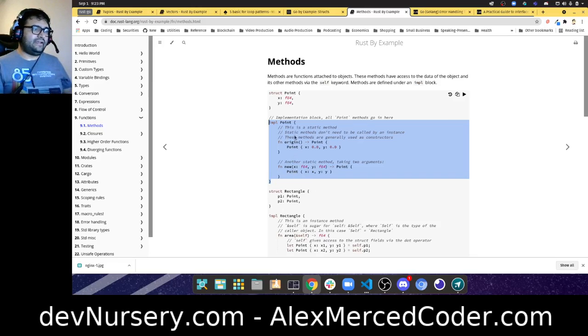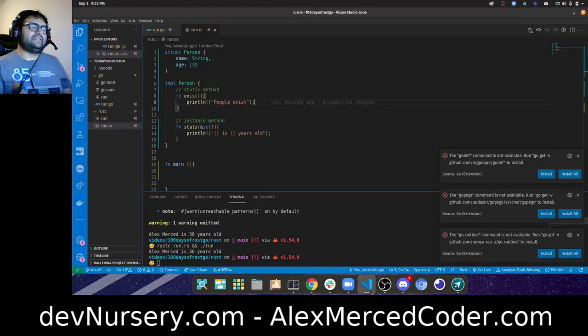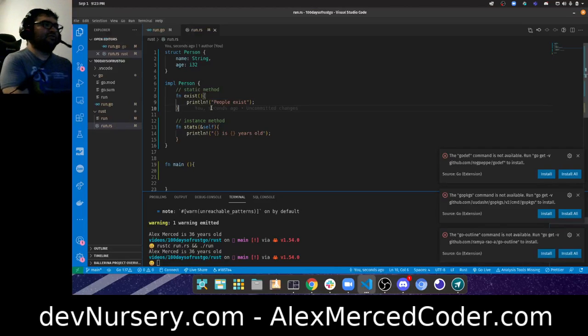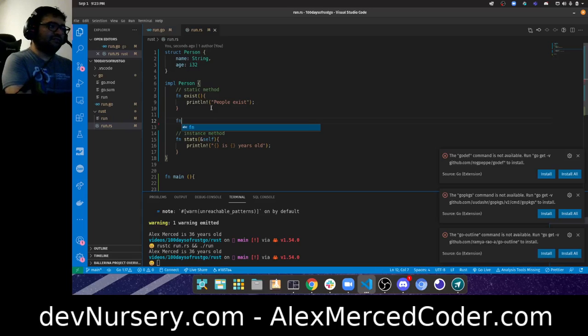Oftentimes people will use a static method for a constructor, so you create a method that returns an instance. So I can create a function called constructor that takes in a name that's a string and an age that's an i32, and then it's supposed to return a person.